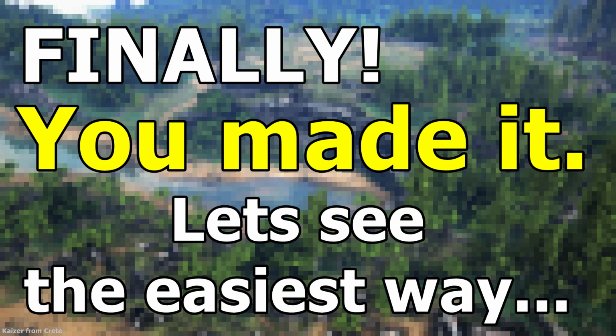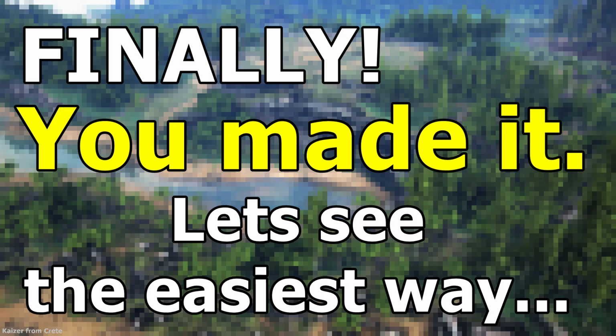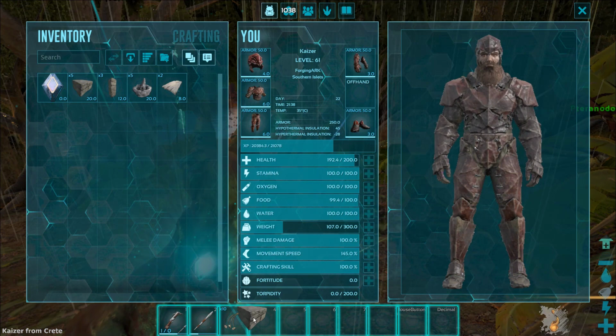Finally, you made it. Let's see the easiest way. Have you ever heard of something called invisible storage? When I first saw One Wing's video on YouTube, I was expecting an old bug or something of a clickbait, but it actually works. If they don't see it, they can't raid it.